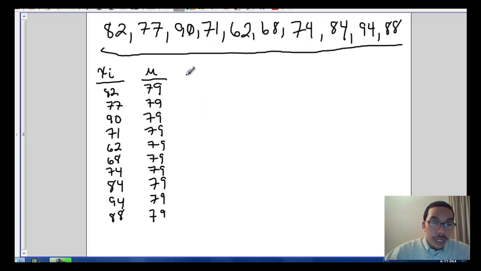The next row is x sub i minus mu. This row is known as the deviation about the mean. So basically we're just subtracting x sub i minus the mu. So 82 minus 79, I'll write it out the first time, and we get 3. Here we have 77, which is x sub i minus mu. Signs are different so we subtract, take the sign of the larger number and we get a negative 2. Then 90 minus 79 is 11.